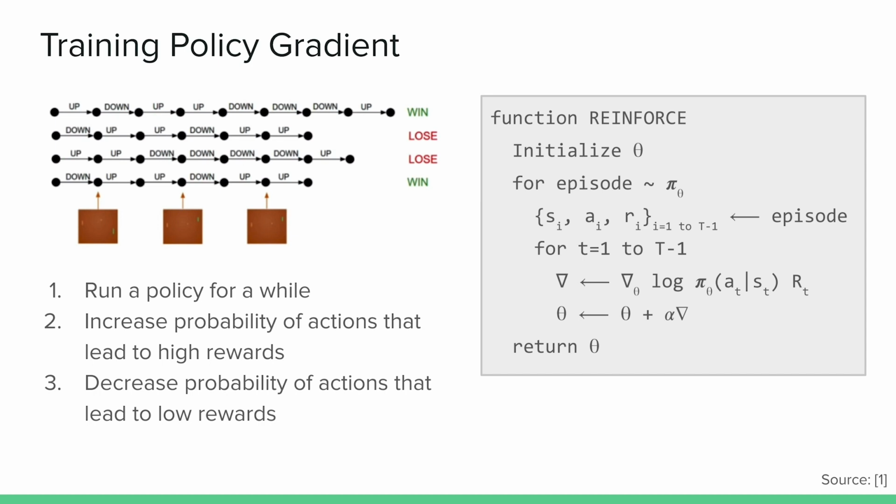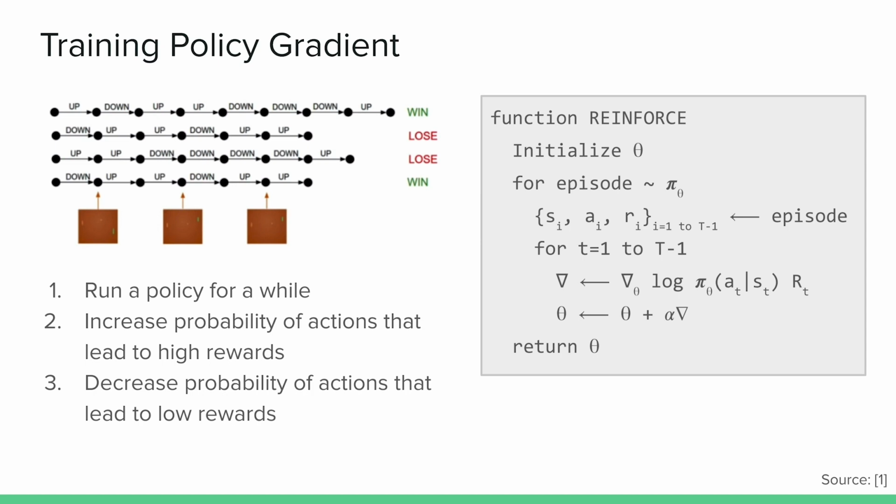The function REINFORCE goes in the following way. We initialize our model parameters, our policy, and then we run this policy. Each run here is called an episode. Whenever we start our agent in the environment up until the point where it terminates, either because we win the game or we lose the game, or we just say stop at this point, that is what we call an episode. We can have a bunch of episodes that we're collecting, and if we run this 4 times and learn on these 4 episodes, we can group them into a batch of episodes.